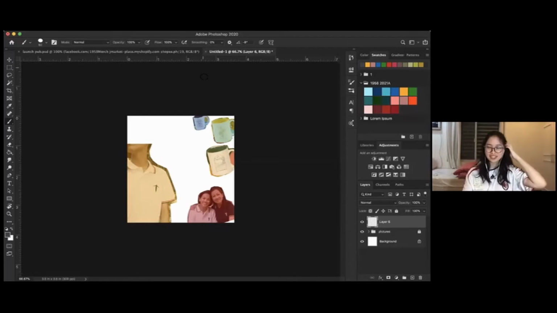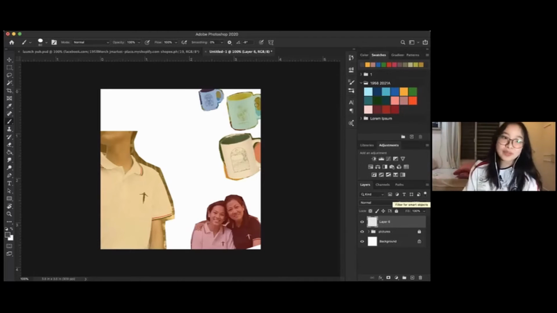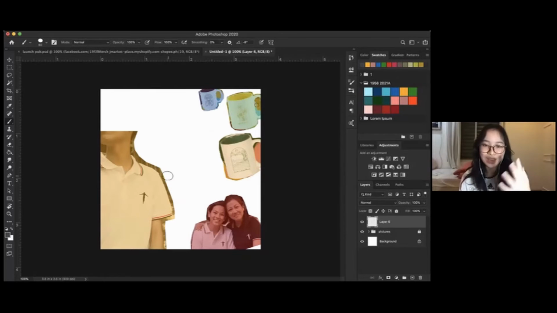At 1958, our branding is a lot of brush strokes. You can see the brushiness of it. You see that? It's really important that you know what you're going for from the start. It doesn't matter if the result comes out different, but it's easier to maneuver what you're trying to do if you have a vision for it from the start.